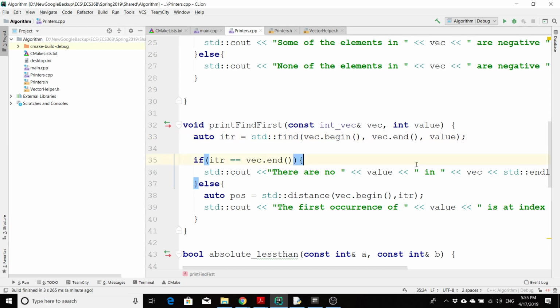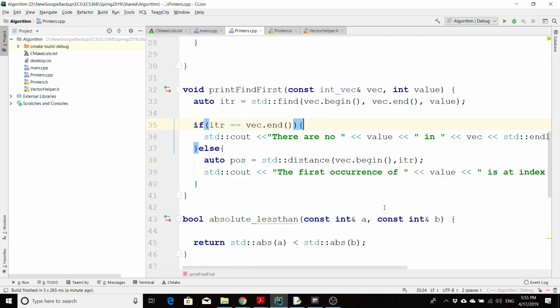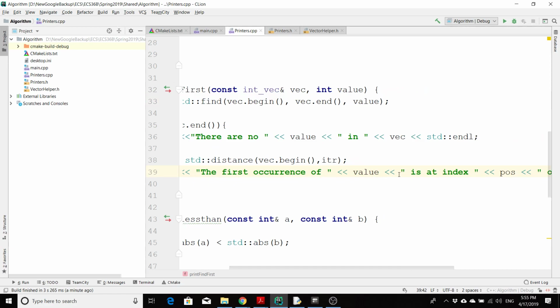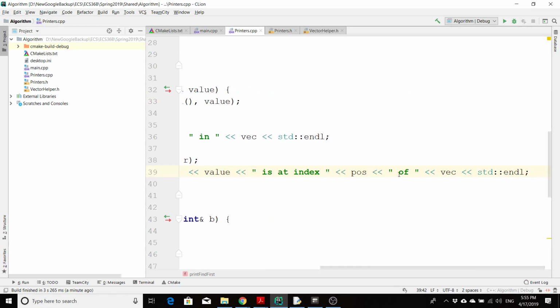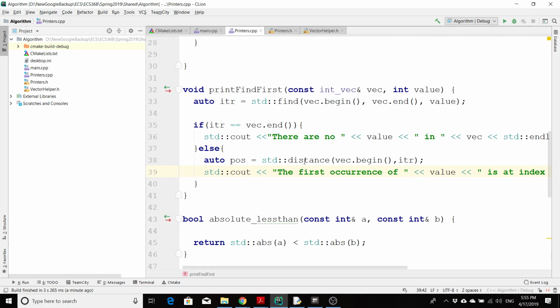So if it's equal to the end, there are no values in that range that equal that value. But if it's not equal to the end, or whatever this argument happens to be over here, we will have found the first one at some position. And I use this function over here, distance, which is also defined in iterator, to figure out how far apart these two things are. What's the distance between the beginning and the iterator? So that gives me back a number.